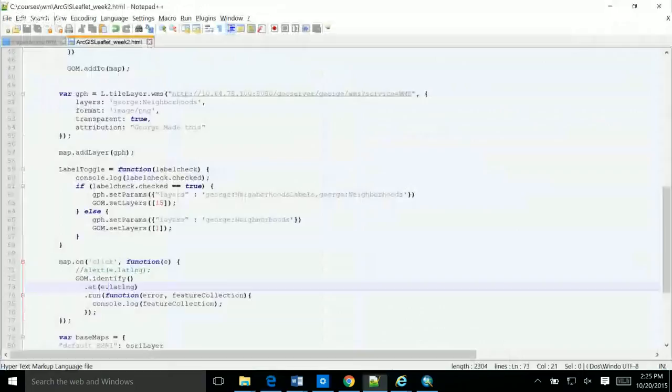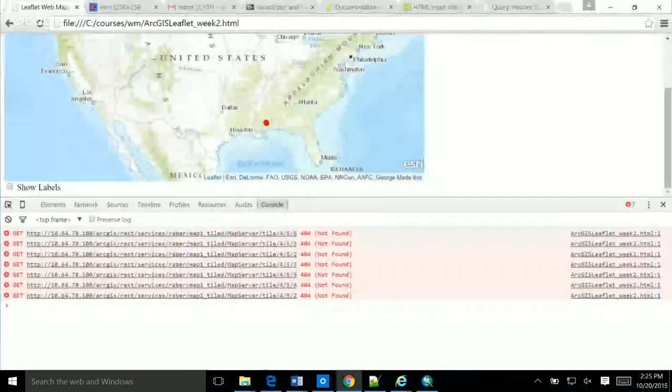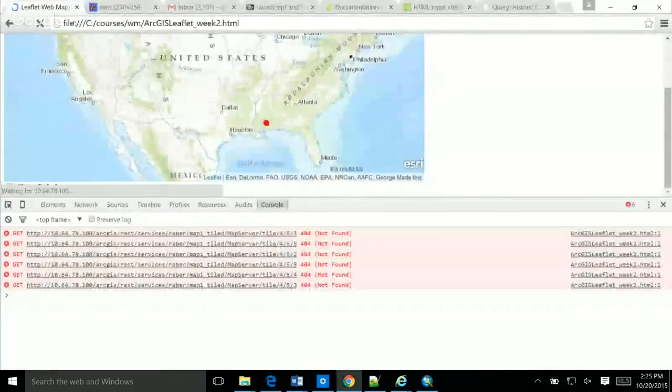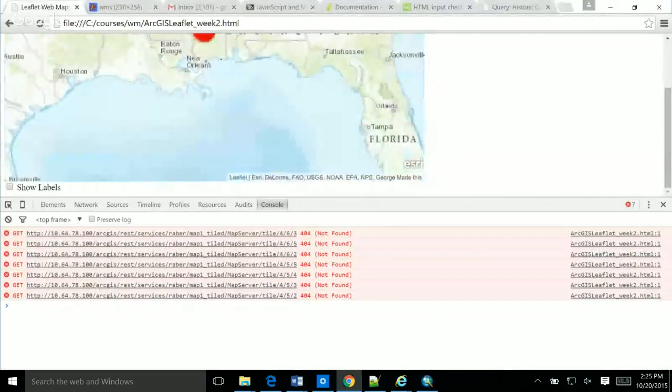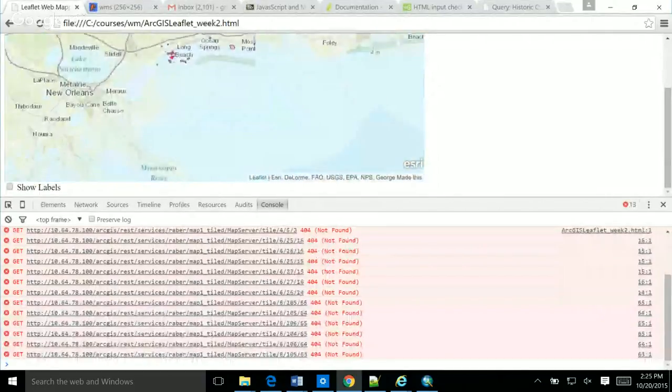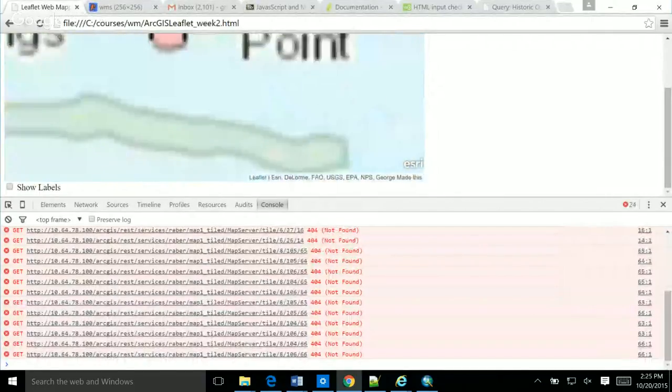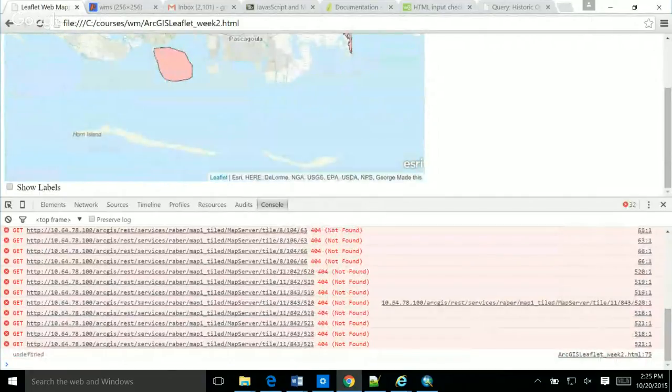So now we should be able to get information about what we click on. So I'm going to go back over to our map, reload it, and I'm going to zoom in, and I'm going to click right on one of these objects. Click on that guy right there. I'm going to click on it. 75, undefined.